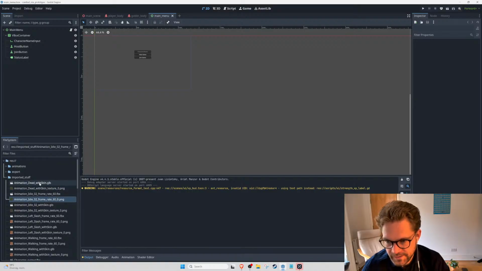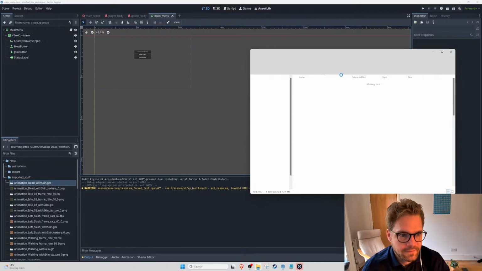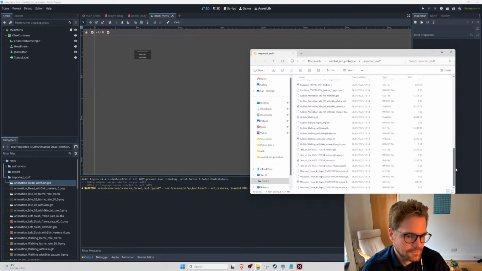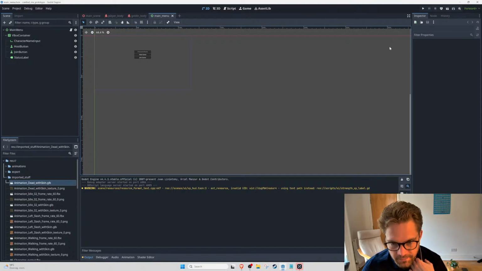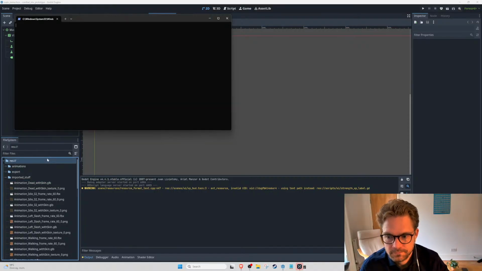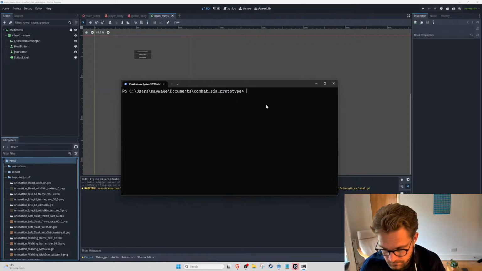I also don't think I need all of these imported files. It's so many. Like, I don't use all of these textures and stuff. I think this is bloating my game a lot.